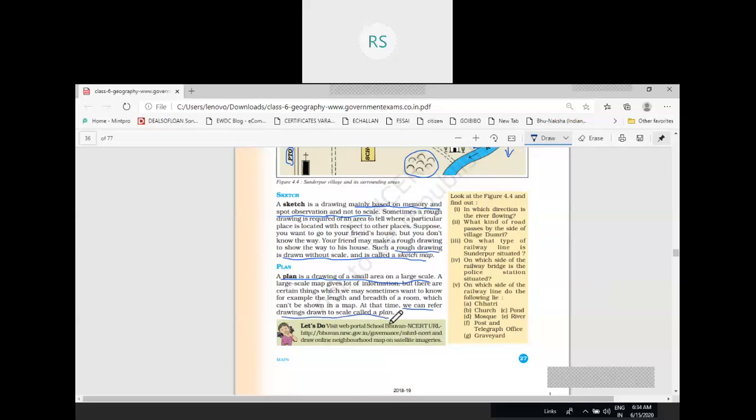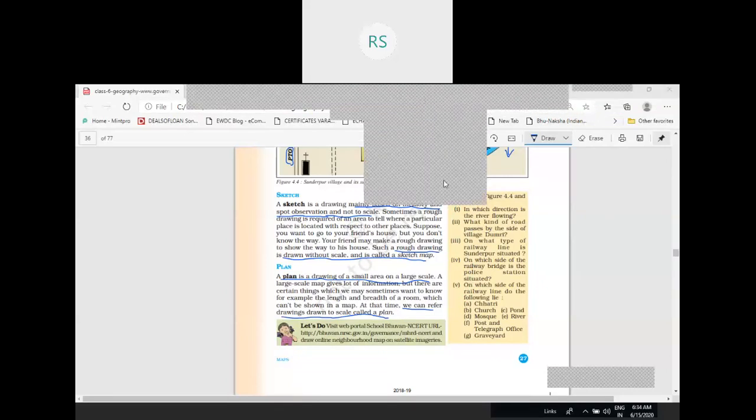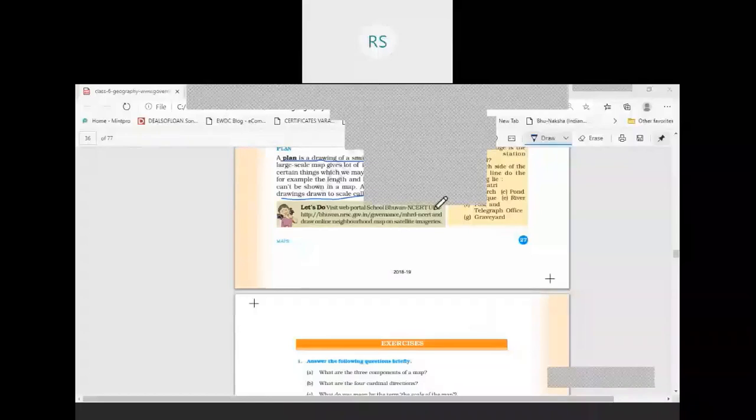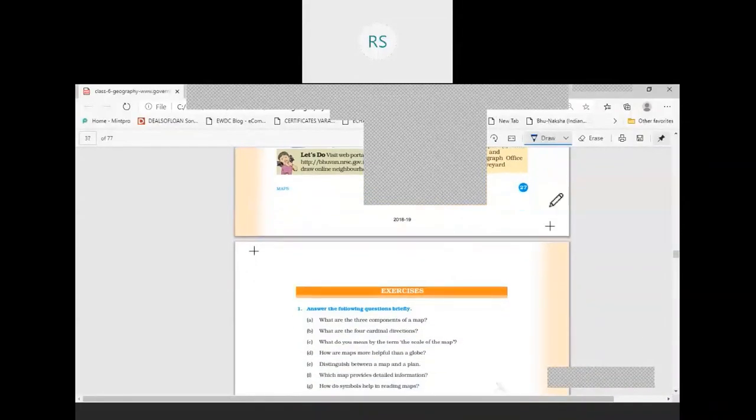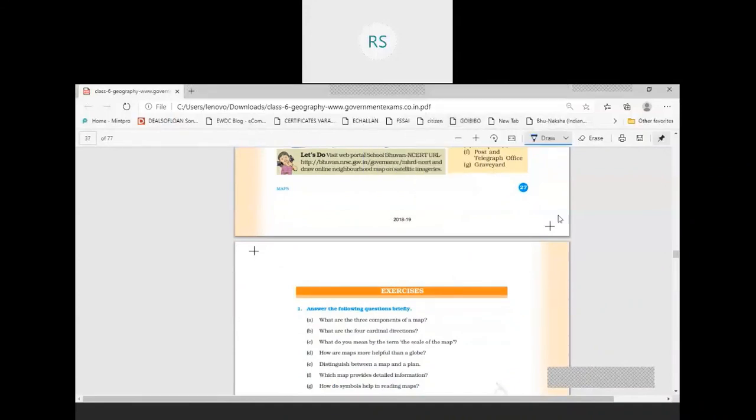So this is plan. Now we have completed our chapter, and now we will discuss the question answers. So answer the following questions briefly. The first question is, what are the three components of a map?